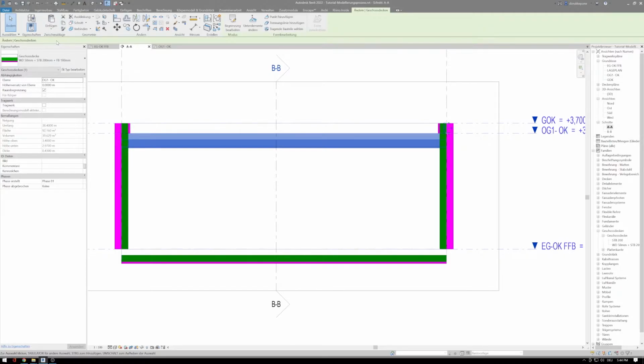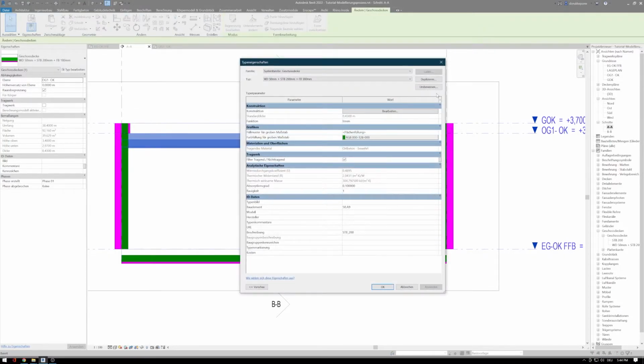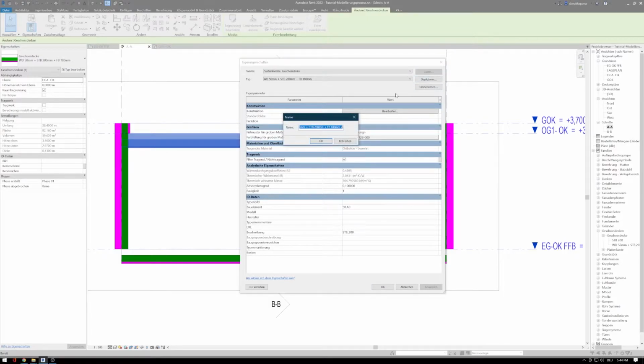Okay, now I go to Typ bearbeiten again. I go to platzieren. Now what I need is Deckenaufbau 200, Dämmung 200 and Betonbewehrt 200. I name it Stahlbeton 200 mm plus Wärmedämmung 200 mm plus Deckenaufbau 200 mm.